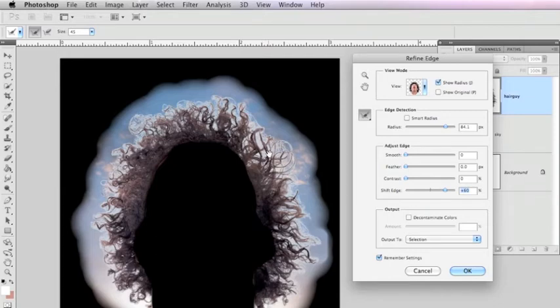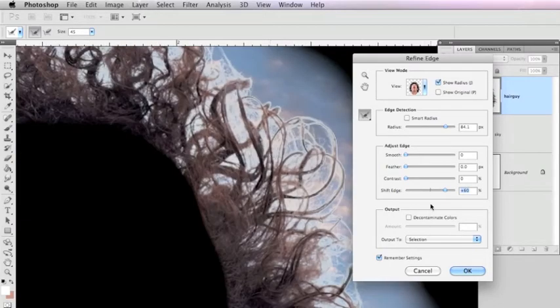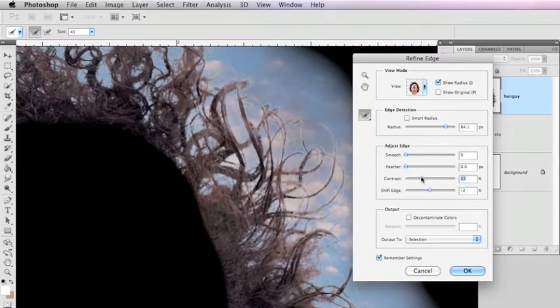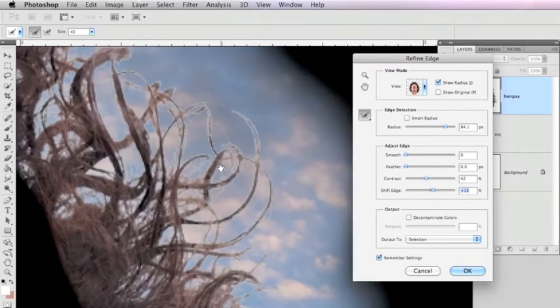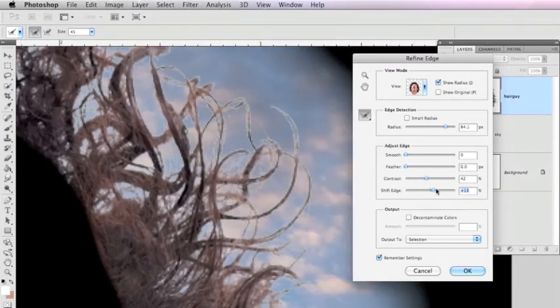But most people will want to shift that edge down. Okay, so you can see how that goes down, and you start to lose some of that white. But let's see, I'm going to bump up the contrast a little, but then you just have to watch what's happening. Every piece will be a little different. Okay, so I'm just going to shift down as little as I can. Okay, that's about where I think I can get it.